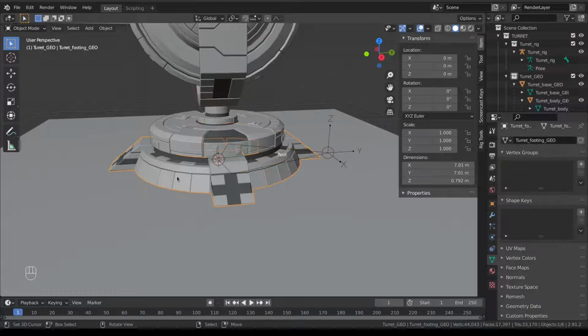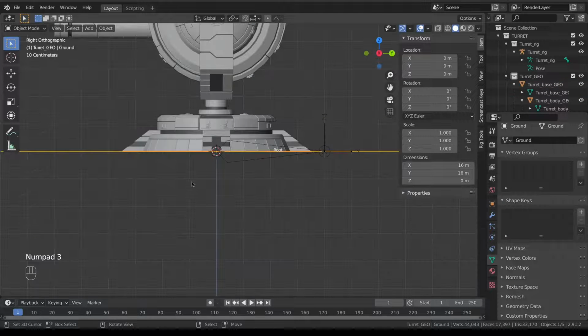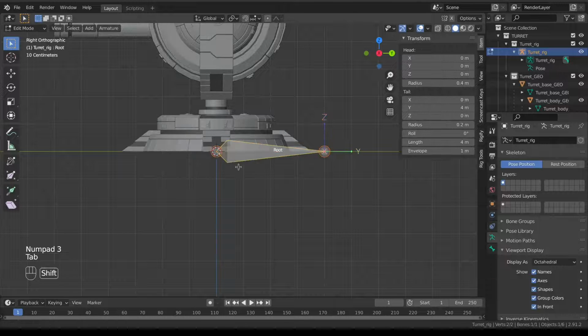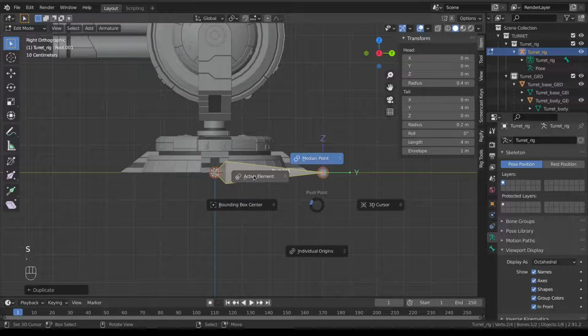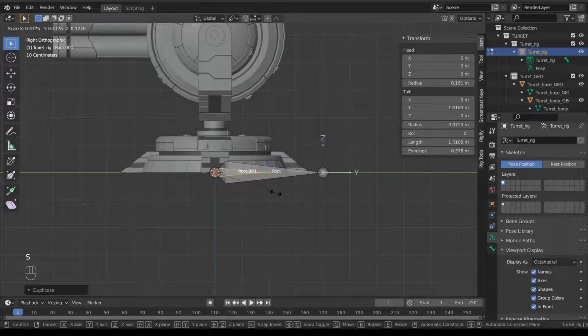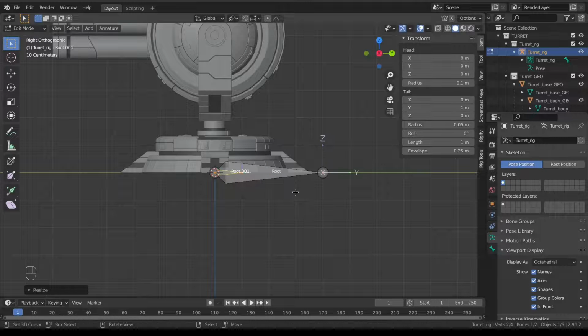Now let's think about what parts we want. So this bit doesn't move, so that's okay. That can go with the root. And this bit does move, so we're going to get a bone for that part. So back to armature, and because the pivot point can be at the same spot, that's really handy. I'm just going to duplicate this and then scale it down. Make sure I scale around the active element, so it's going to scale towards the head of the bone. So that's good. Let's just shrink this down to 25%, so it's going to be 1 meter long.